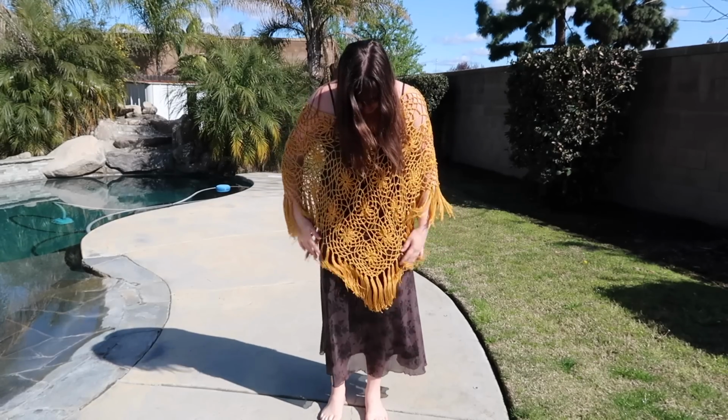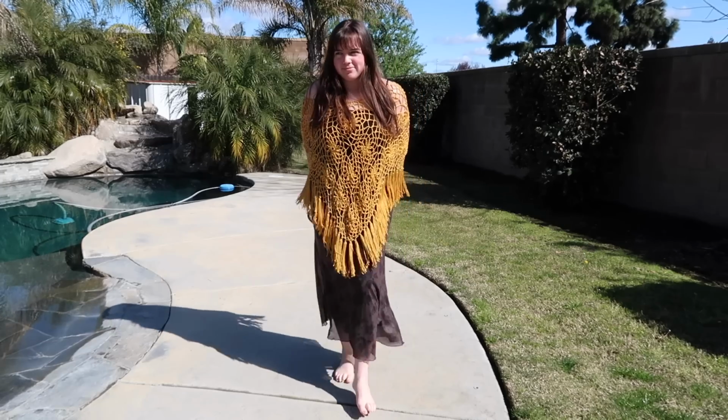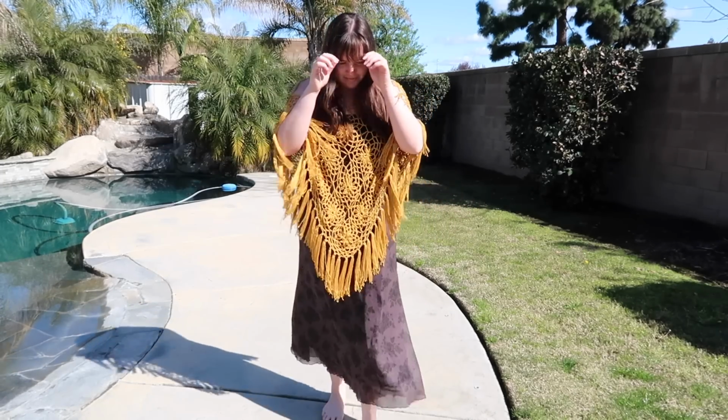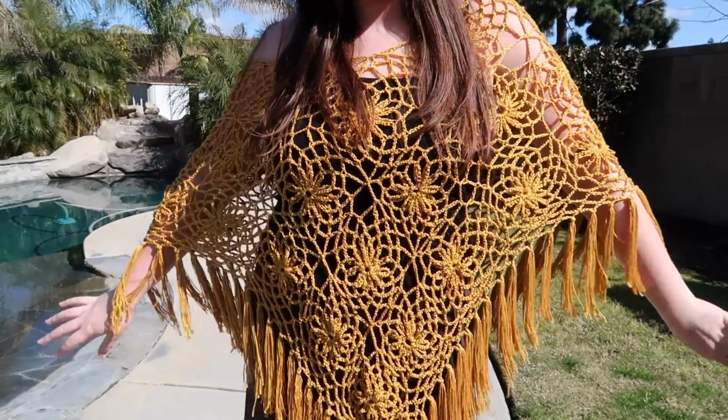But it's done. I didn't steam the bulk of it because I already feel like it's kind of big, but I did steam the tassels because they were a little curly just from being in the skein. But other than that, I loved it. I don't think it's for beginners. I would not recommend it for beginners.